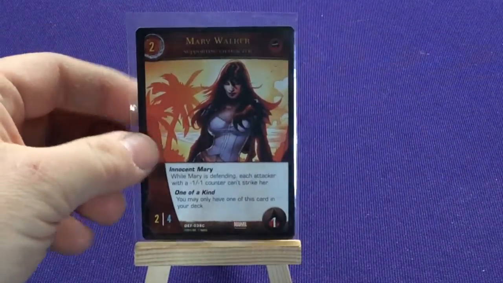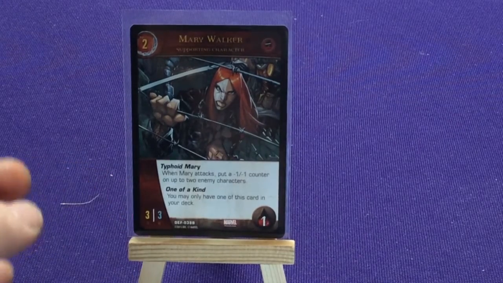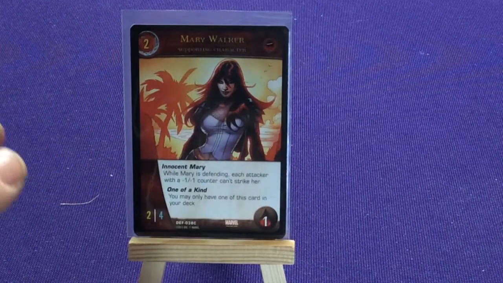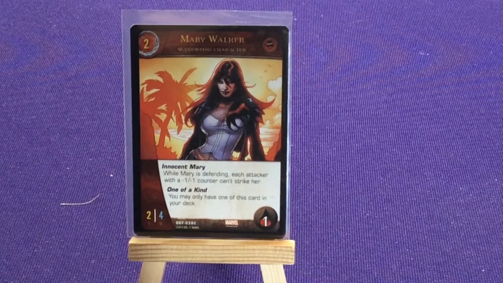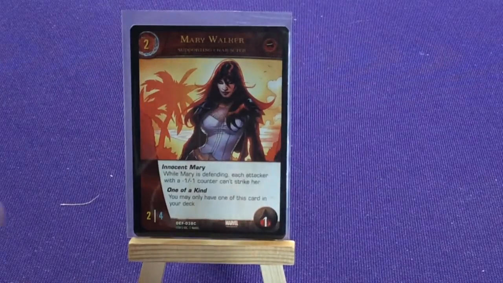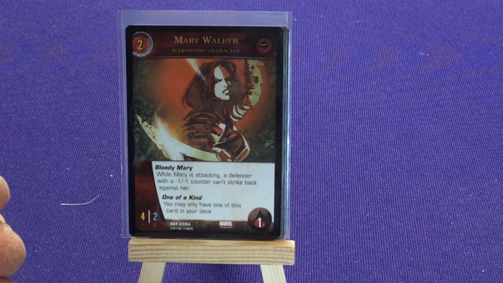So we have one that's going to be a 3/3. When she attacks, she's going to put minus counters on the characters. And then with that, you can use Innocent Mary, who's a 2/4. So when defending, each attacker with a -1 counter can't strike her. So when she can block characters with her 4 defense, she won't take damage if you have those counters on her. You play the 4/2 version, which is the attacking one. When she's attacking, they can't strike back at her.